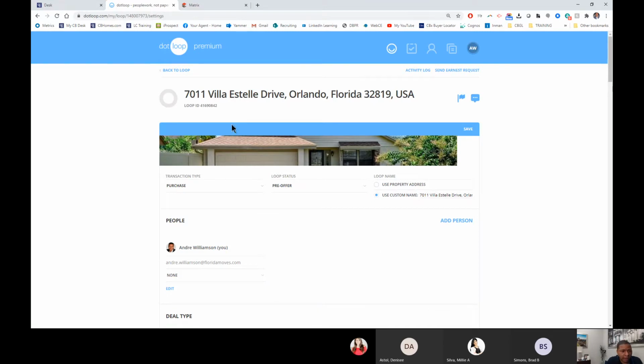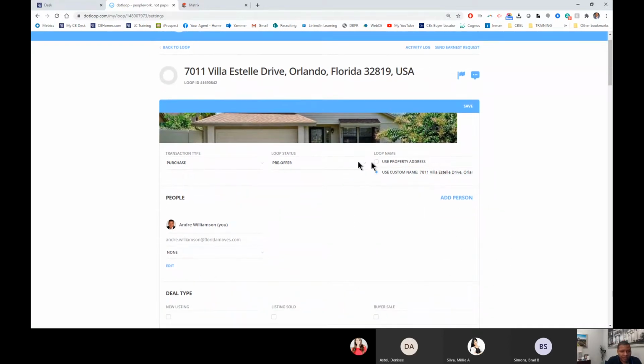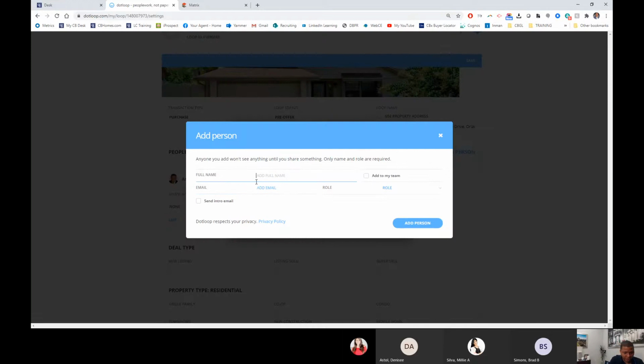All right, so I'm in view details and I want to fill out as much information as possible, because if I fill out as much information as possible here, I won't have to keep filling out each contract that's attached to my loop. So in view details, first thing I want to do is add a person. And I'm going to add Bob the buyer. Bob the buyer's email is bobbuyer@gmail.com.